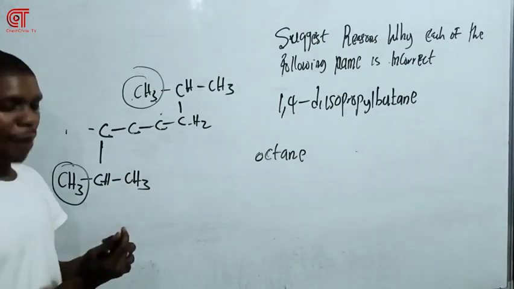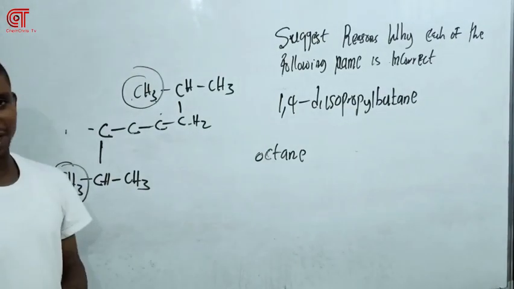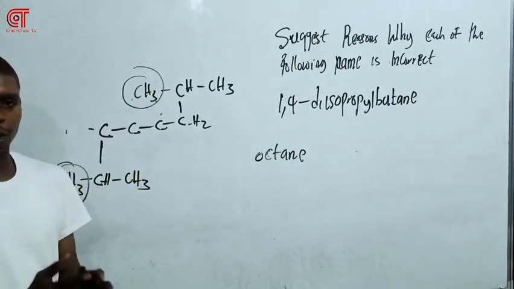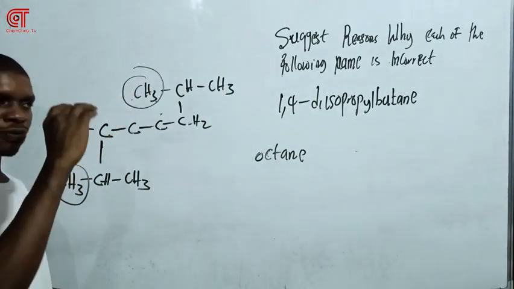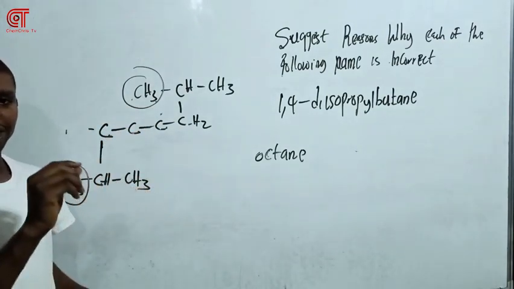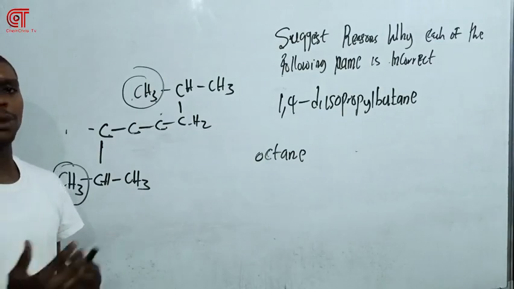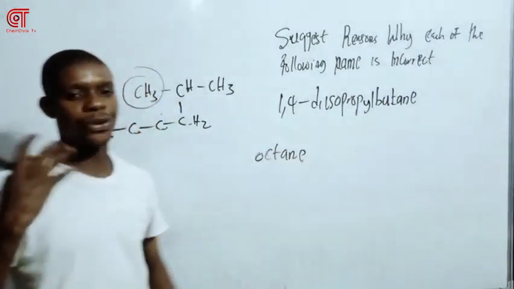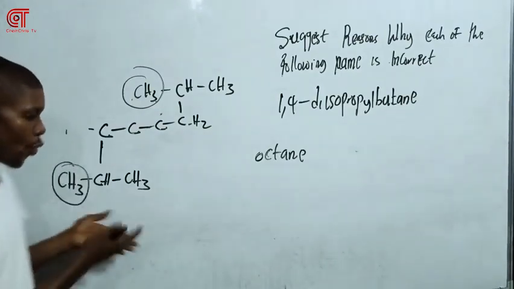So that is why I would recommend you go watch my complete playlist on nomenclature of organic compounds. It's very important to watch those videos. If you have not yet mastered nomenclature of organic compounds, then go and watch the playlist. I will suggest you start from the alkanes. After the alkanes, move to cycloalkanes, then alkenes, cycloalkenes, then alkynes, alcohols, ketones, aldehydes, carboxylic acids and functional derivatives. Spend more time to watch these videos and master them very well, because these questions build on your knowledge of the previous ones. If you are not good in nomenclature, there is no way you are able to answer this question.